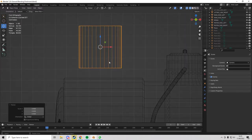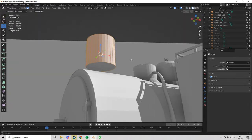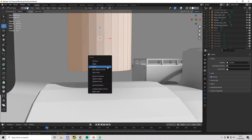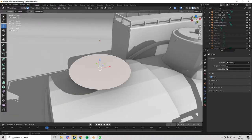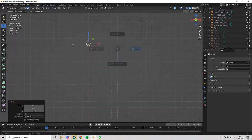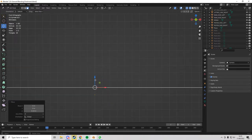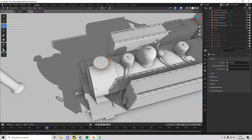There we go. So, what I'm gonna do now is go into edit mode. I'm gonna go into wireframe view, and select all of the faces except for the bottom one. I'm then gonna delete all the other faces, so we're left with just the bottom face. I'll then move the bottom face up to the middle just because it scales nicely. There we go. I like to grid snap things. I know most people don't, but to each their own.